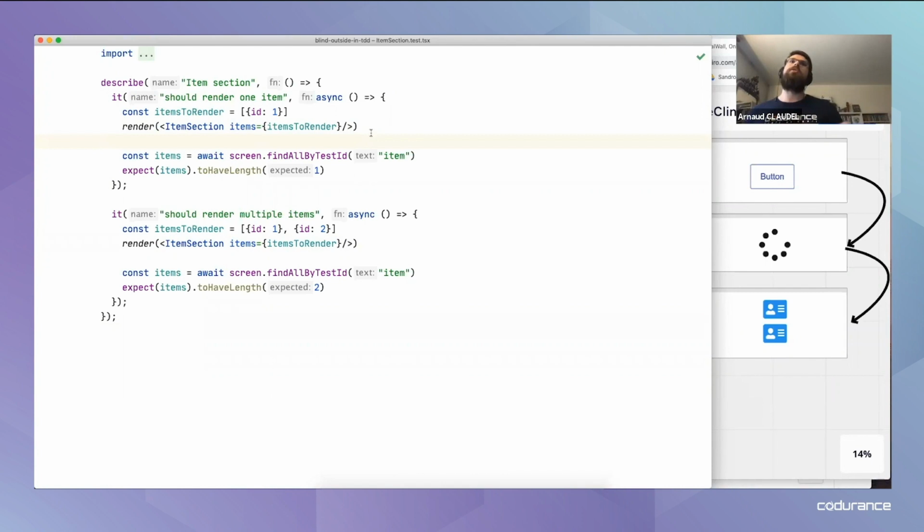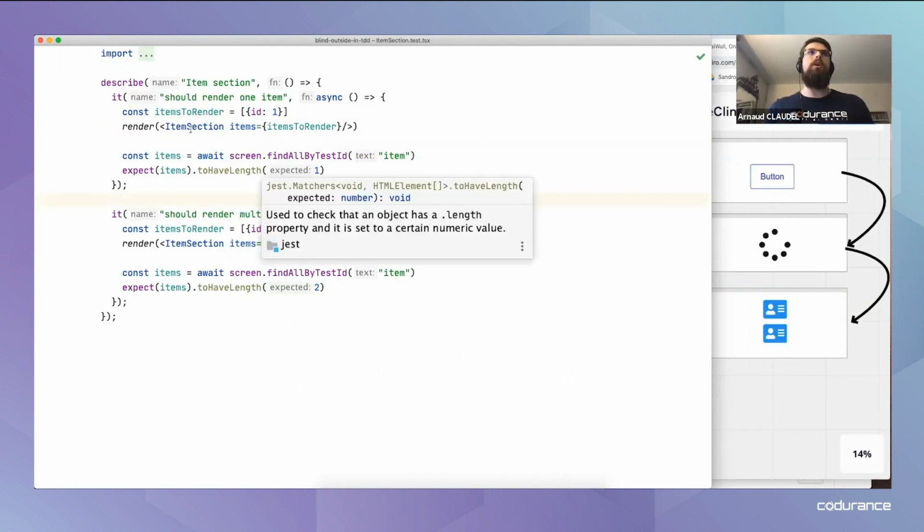Then I just create a new list, and it's way, way, way simpler to think about this rather than having to set up the mock, having to understand what's the internal logic to display all of that. Having these small focused components allows us to always have a test that can be written in 5 lines, basically.